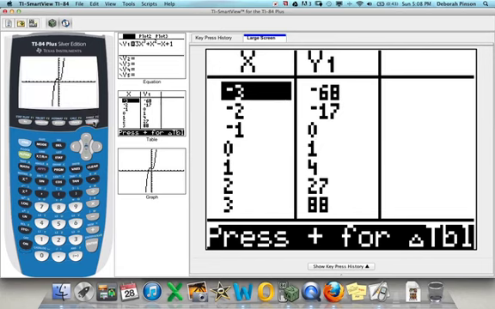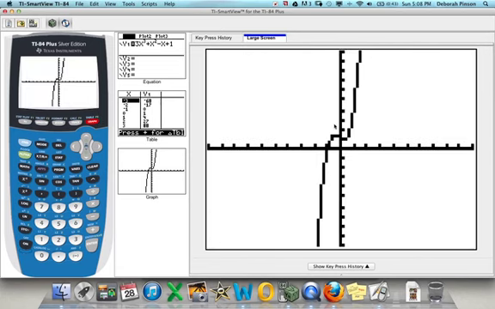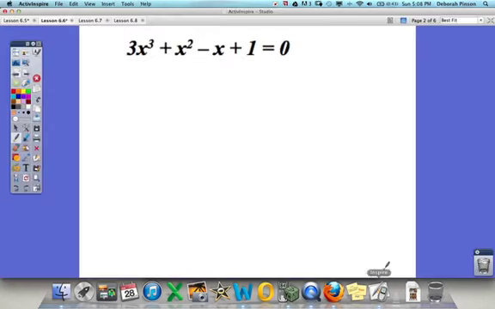So if it's hard to see or something, go check it on the table, or you could do your left bound, right bound thing if you needed to. For me, if I can just eyeball it, I do that because I am going to be checking it here. When I do my synthetic division, if I didn't see it correctly, I won't get the 0 as a remainder. So I kind of have a double check here. So I usually just eyeball it and then come over here and do synthetic division.